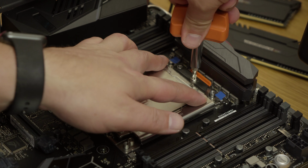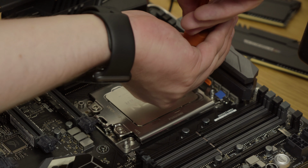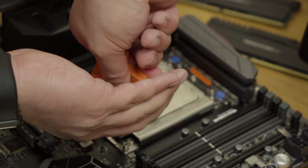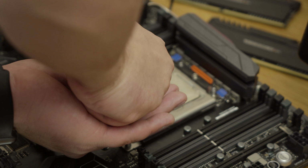I actually had to do quarter turns anti-clockwise and push down with quite some force to actually get the threads to catch. Thank you to the many people who've uploaded stuff on the internet. Following a bit of Googling, I managed to overcome that problem. But if I'm honest, it took probably about 20 minutes to get the socket down, which doesn't feel right.